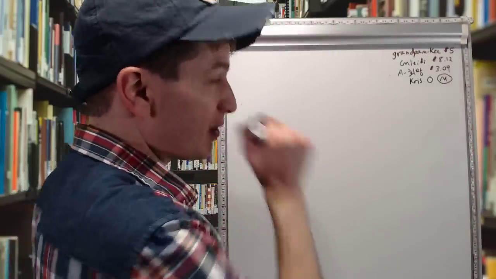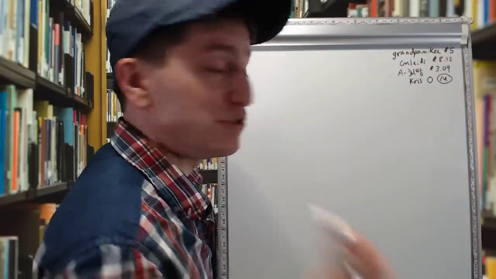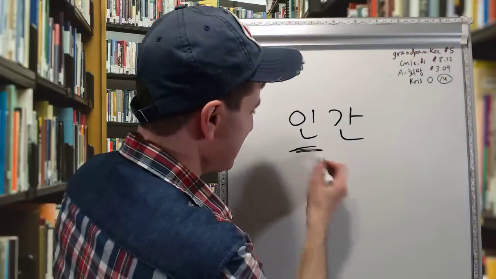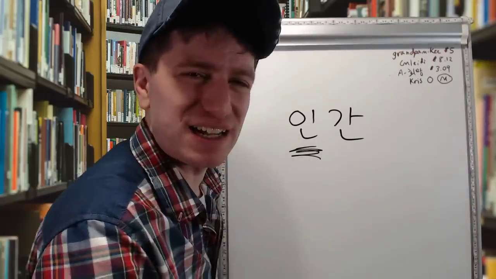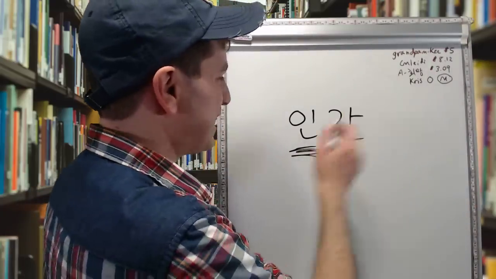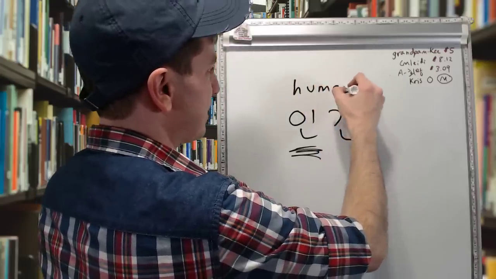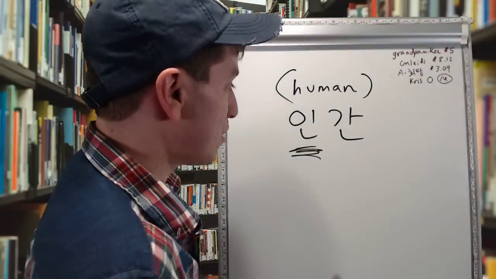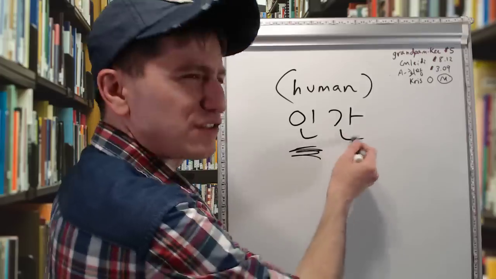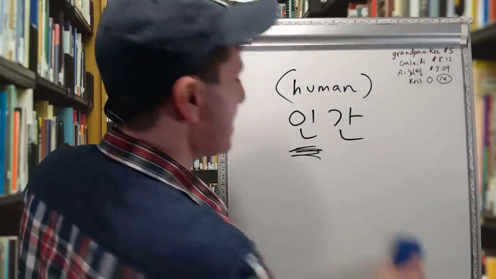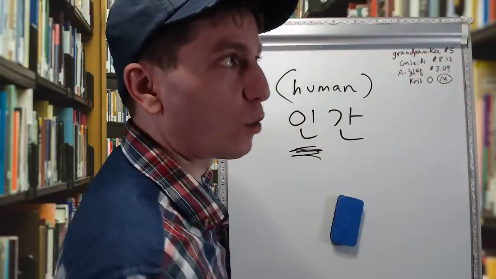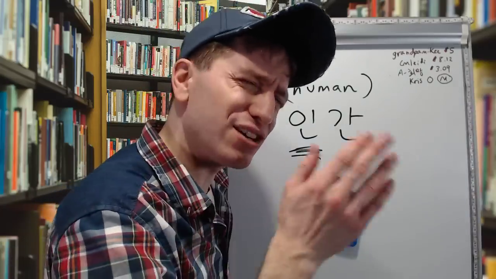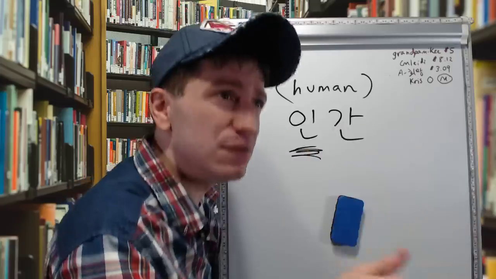If I told you another word that had in it and you didn't know it, you might be able to guess that this is the in for person and it has to do with a person. So 인간 in this case is actually the word for human, as in humanity, like an actual human being. 인간 is the word for that. But 인 is also from person. You'd have to know how this word means person, but you can at least make educated guesses as to what a word might mean. Well, it has this character in it. It might be from Chinese, and if so, it might mean this.